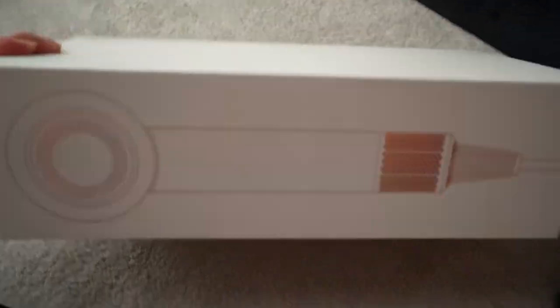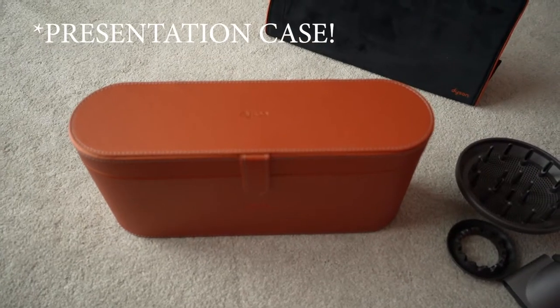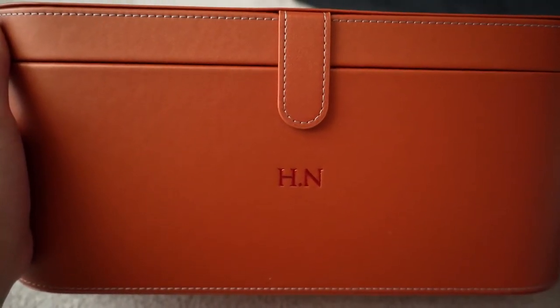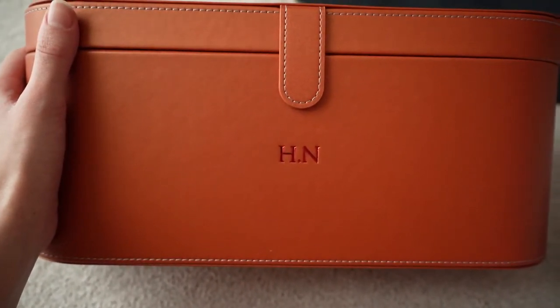Let's have a look at the box. Dyson Supersonic, picture of hairdryer, Dyson Supersonic, picture of hairdryer. Looks like we need to get in from the top. Ooh, carry case. It's more orangey and it has like a little bit of a shimmer, and also a couple of marks on it. So I'm going to get this out and show you. So this is the carry case, literally just how it was packaged in the box. Because I got it from the Dyson store, I was able to get letters on it. I went for red, which apparently no one else has ever gone for on this colour carry case — display case. The shop assistant was really surprised how nice it looks.